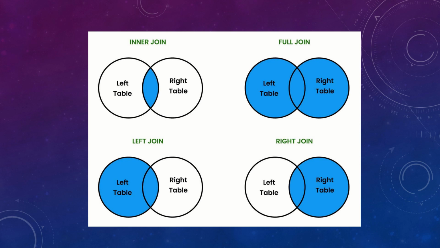We can combine two or more tables as well, based on a specific condition. It ensures that only the rows that meet the specified criteria are included in the result set. It's particularly useful when we want to match and merge rows that have common values in both the tables or columns. So this is how we are depicting it in this Venn diagram: only those rows are included which have values in both the tables.